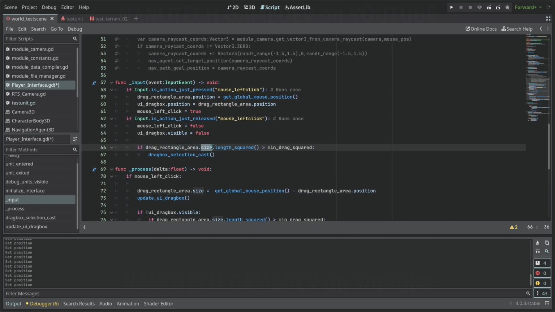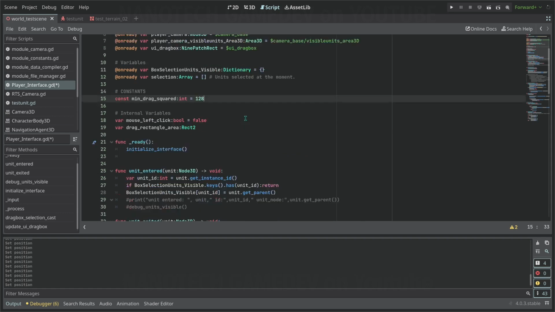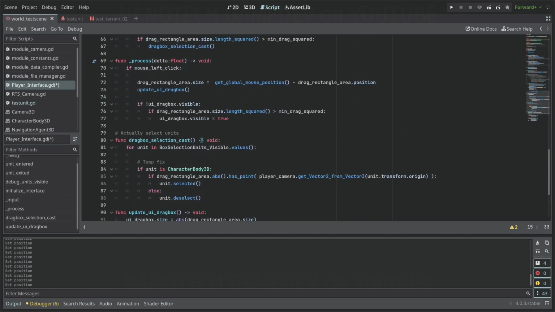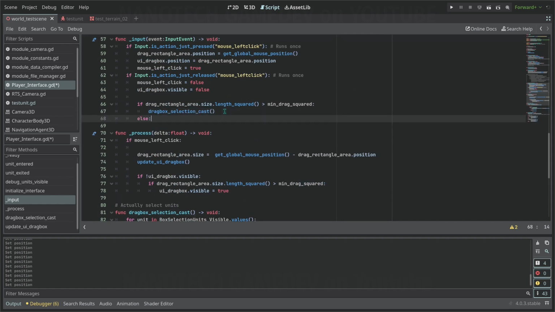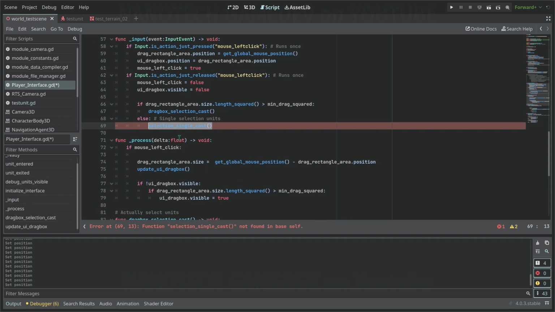We are checking its size, length squared, and if it's higher than our minimum drag squared, which is simply a constant of 128, we're going to be casting a drag selection. However, if that is not the case, then we are in single selection mode, and we're going to be creating a new function here, which is going to be a selection single cast. This is just for standard naming. So let's create this new function.